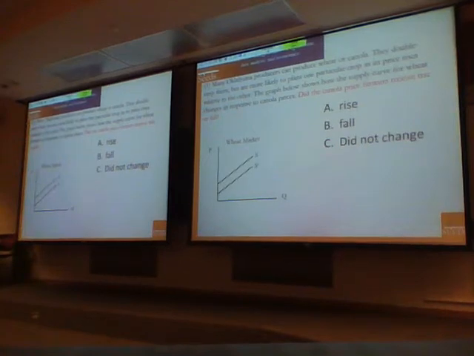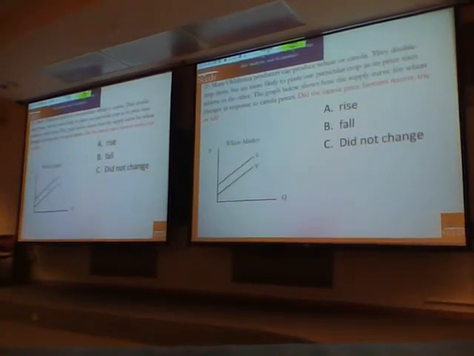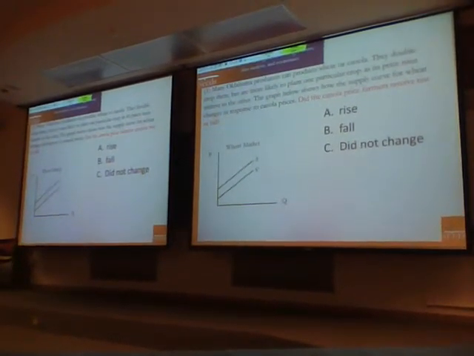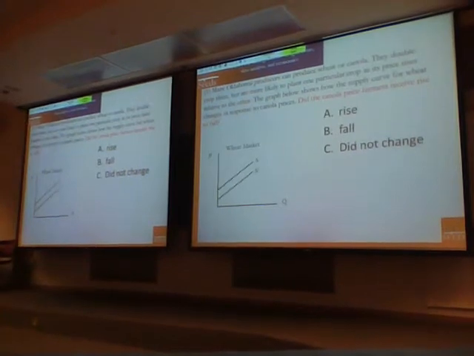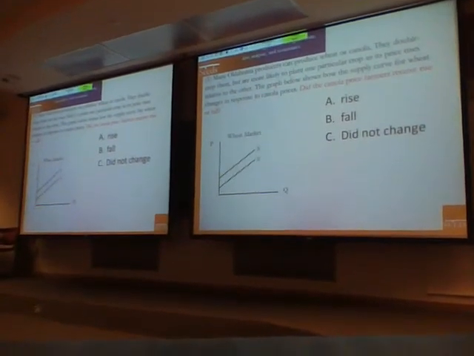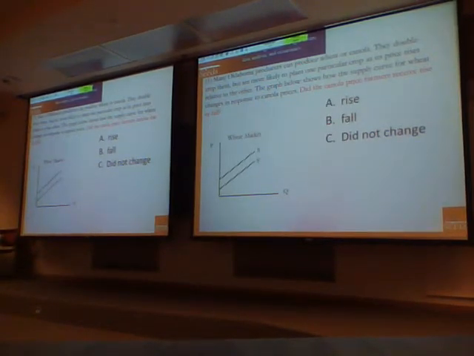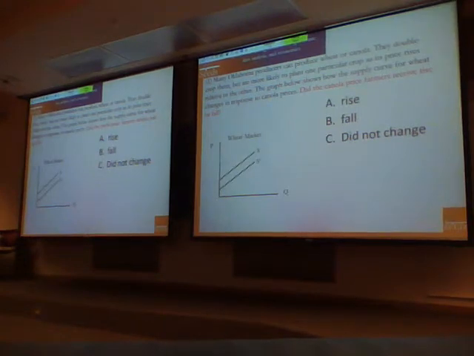Now, farmers can produce wheat or canola. A lot of times they double crop it. But as the price of, say, canola rises or falls relative to wheat, that will change how much wheat you plant. Meaning, if you're thinking about whether I should plant wheat this year, how many of my acres should I plant, I'm going to be thinking back to my mind, well, what's the price of canola, because that's something else. So this question says, this is a supply shift. We go from S to S prime. And that is in response to a change in the price of canola.